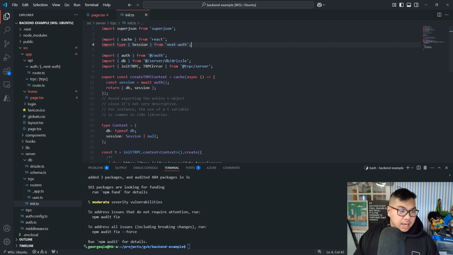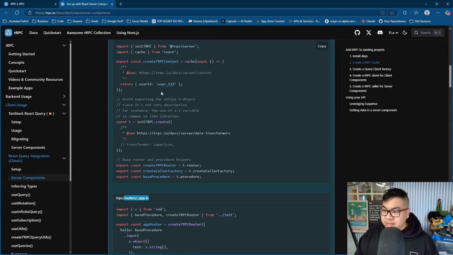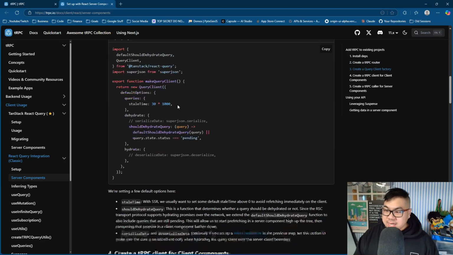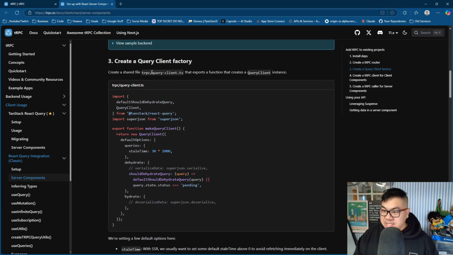Cool. So now we have superjson, so that when we go over to work on the client, because now that we're done with our backend, so we can collapse this, now we need to create the client side, right? And so again, they say trpc/query-client, so I'm going to 100% agree. Oh, whoops.